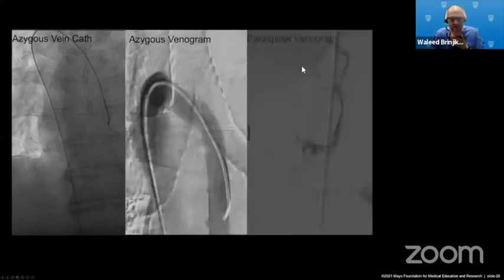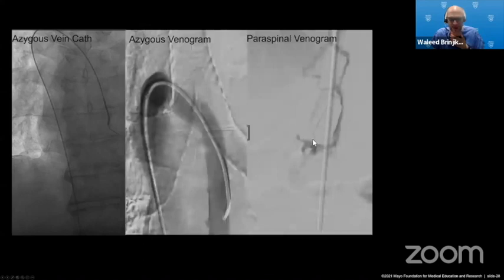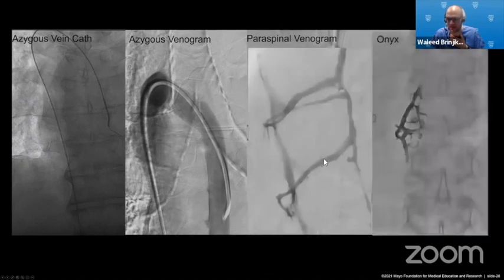So the idea that I pitched to my surgeon colleague and my neurology colleagues was, allow me to catheterize the azygous vein, do a venogram, and then get into the foraminal vein where the fistula was, and then embolize the vein with Onyx. And I'll go over the anatomy in a second.